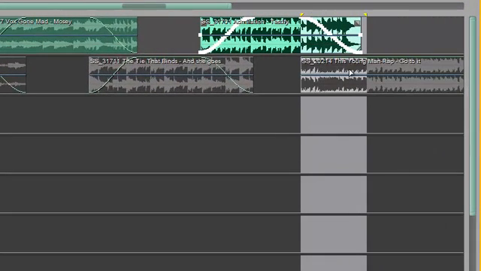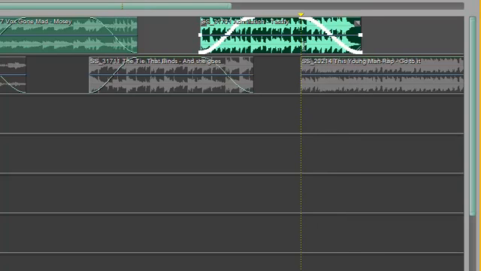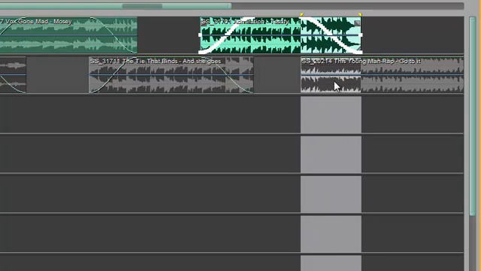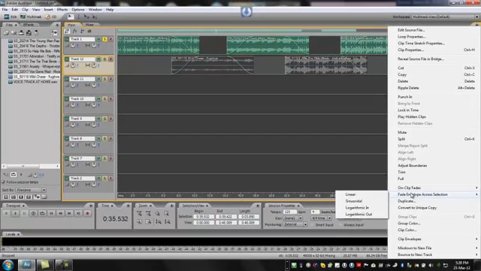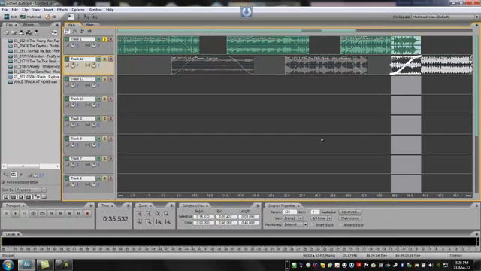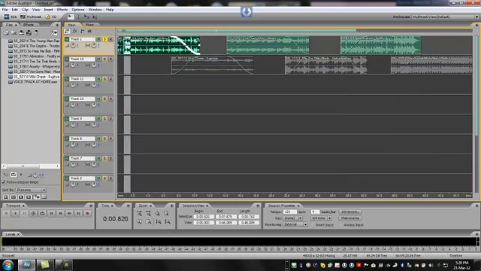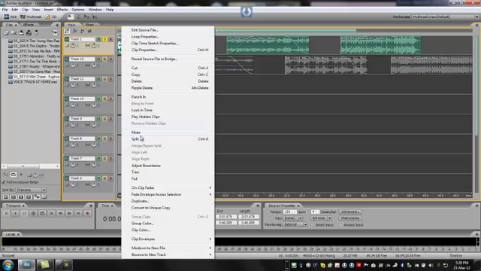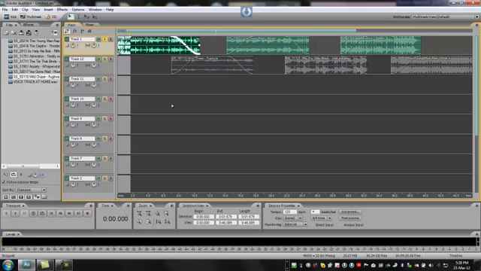Because I missed, I will select it again. If you make a mistake, you can always undo. In the fade in area at the beginning of the music, I want this to fade in first. Here I can use the linear, because we're just straight fading in. There's no harm in using this one.